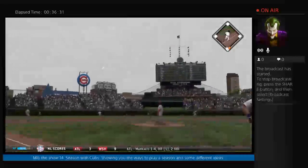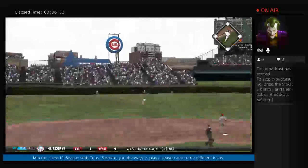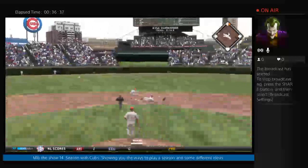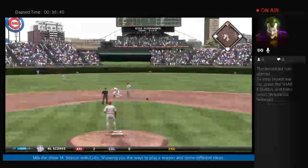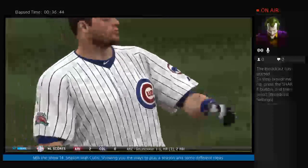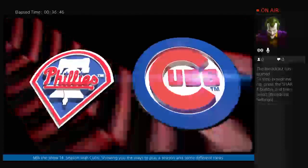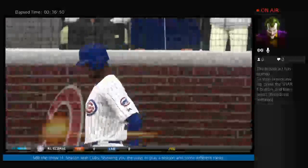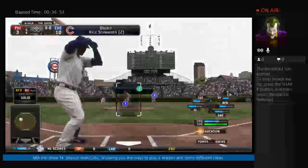That ball's headed for the gap in left center. He's got a base hit, possibly more. And this is going to get down out there and should get all the way to the ivy for extra bases. And he's going to make it. He's in at second base with a leadoff double. That's a great swing there. Leading off an inning, it's a fastball, but he just goes right with it and drives it the other way toward the gap. He's going to wind up on second here with a leadoff double.